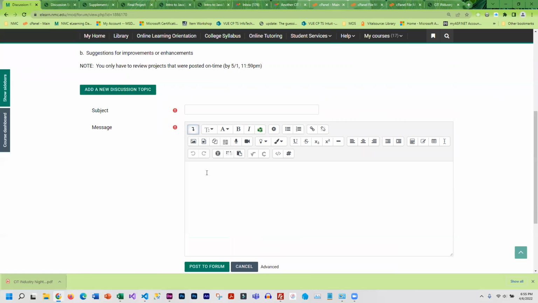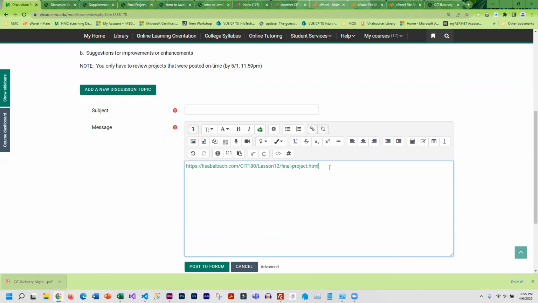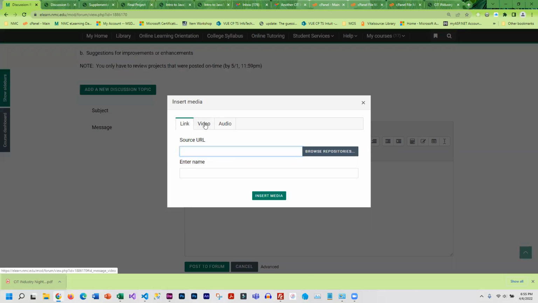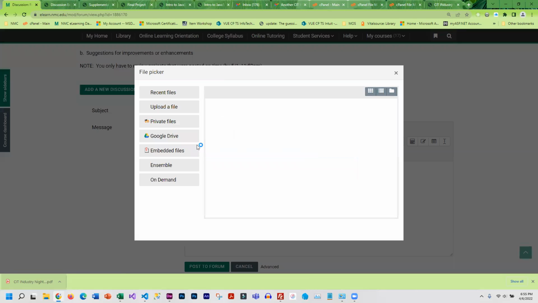Come in here, hit the link, Control and the letter V will paste, and then I usually open it in a new window. That'll give you the link. And then this little icon here is for the video. You'll select video and browse the repository.